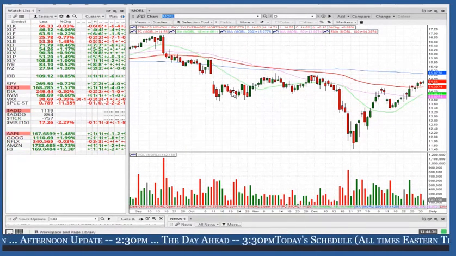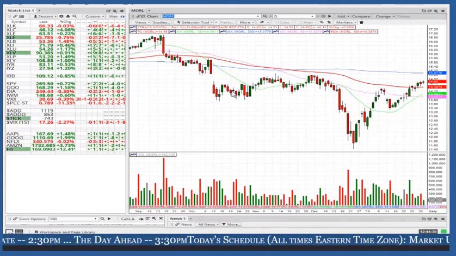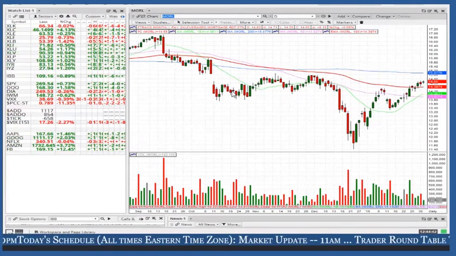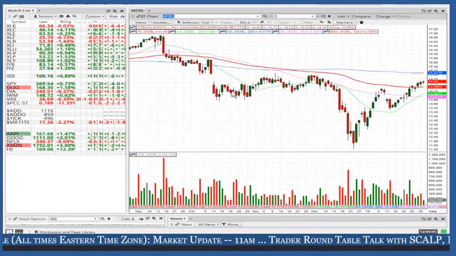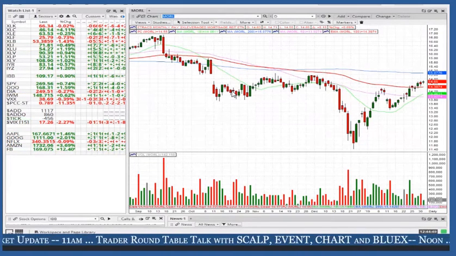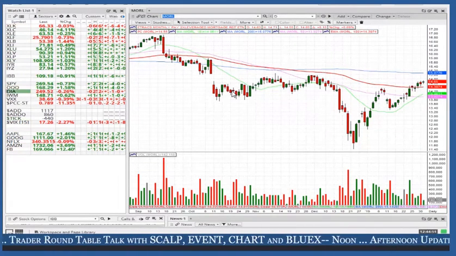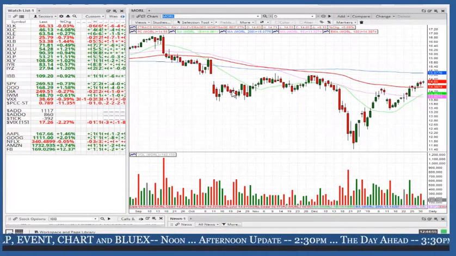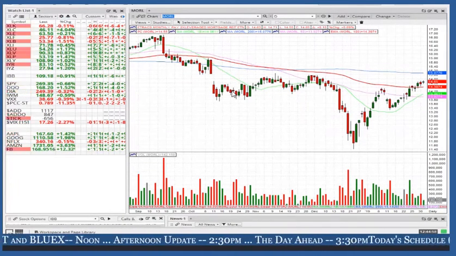So I think agency REITs might be able to work again here for maybe the next year or two, especially if rates are going to be at this level or potentially even lower. And they also tend to do really well during a recession. So I like this position, and especially like the income component from it.